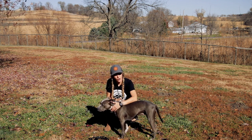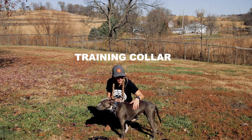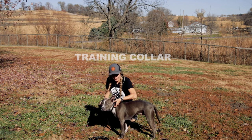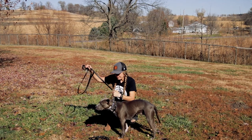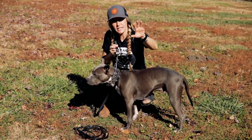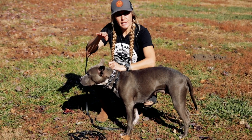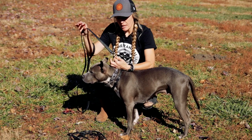We're using a training collar, a 3 millimeter training collar, because Polly is around 50 pounds, so she's a bigger dog. She has comfort tips on, and also, this is after a dog has been conditioned to the training collar indoors before we come outside.